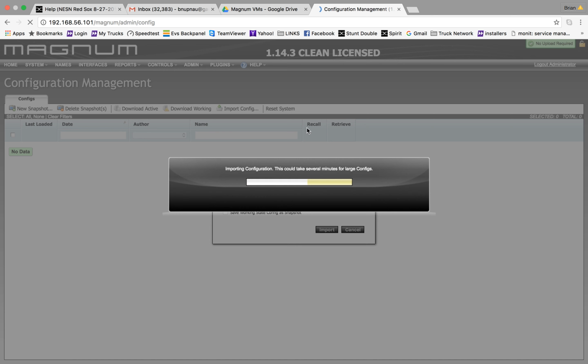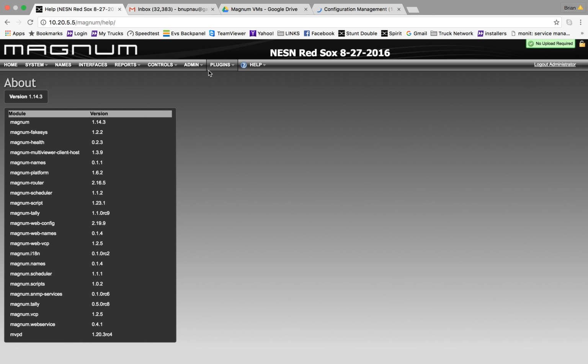And this takes a few minutes because it is a bigger config. And this is the actual config that's on 94 right now doing a Red Sox game.